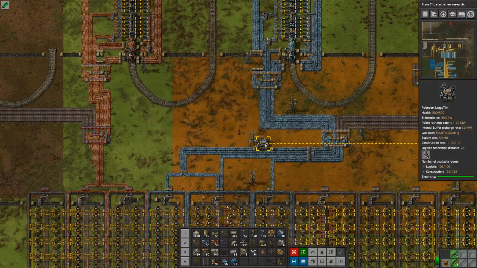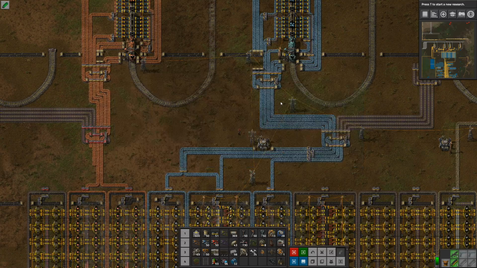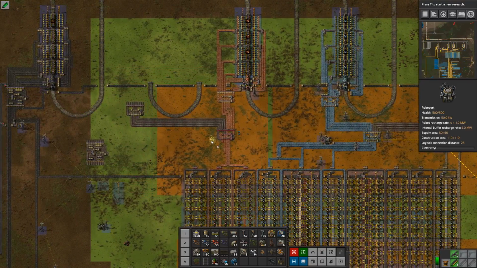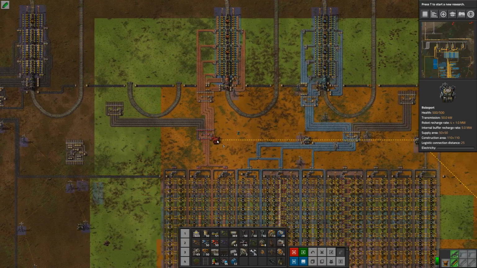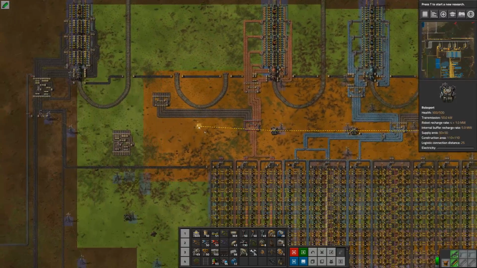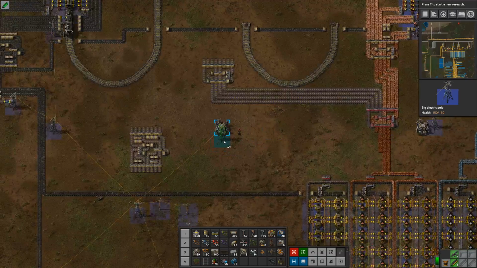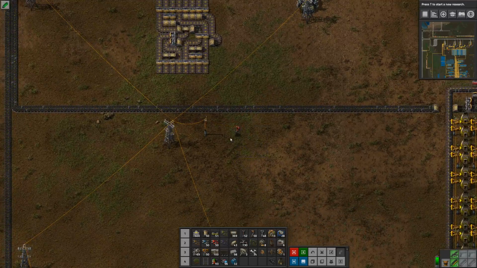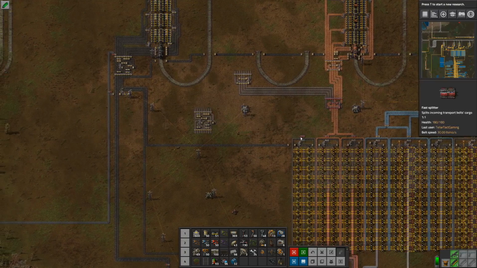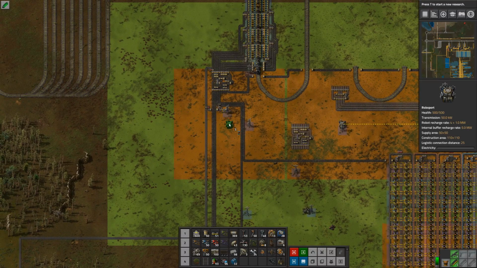I'm going to remove those, and I'm going to continue extending this. I'm gonna have to do this in a bit of overlap, since I'm not sure exactly how it's going to be with the merger and so on around here. The same here. I'm going to just extend it one more time and then do a diagonal.